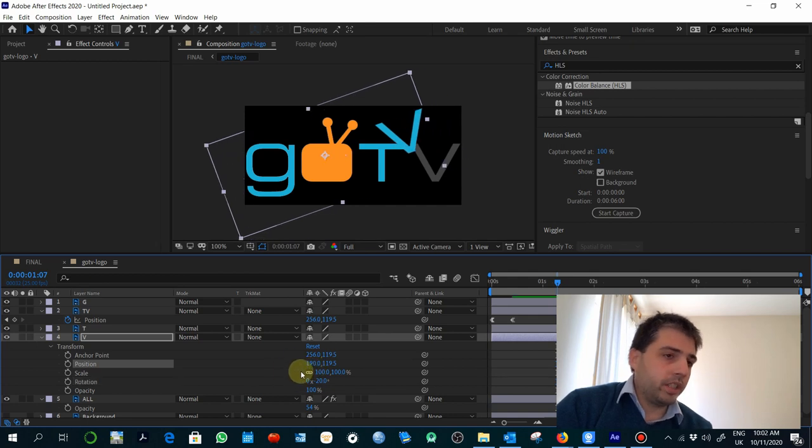One thing you will notice now is that if you try to move a V in this animation, you will see that the rotation always works with this anchor point. And that is why, because we didn't change the anchor point. A good idea before starting any kind of animation with this nested composition is to modify anchor points so you can do a better rotation of each element.